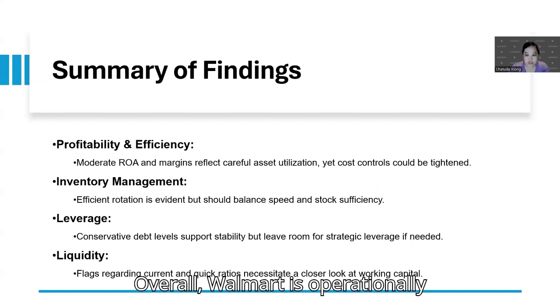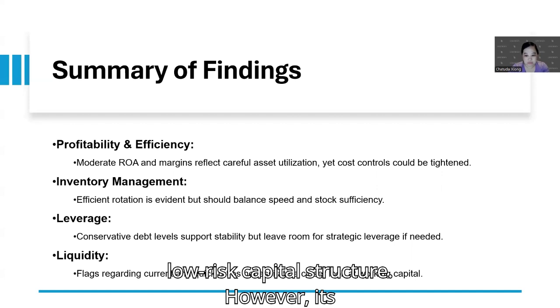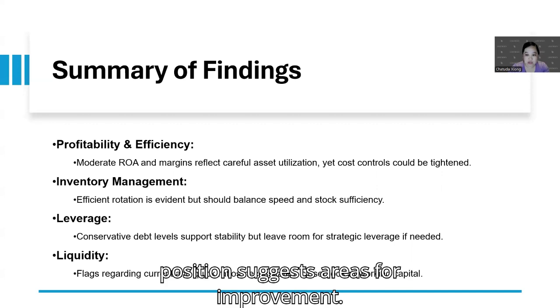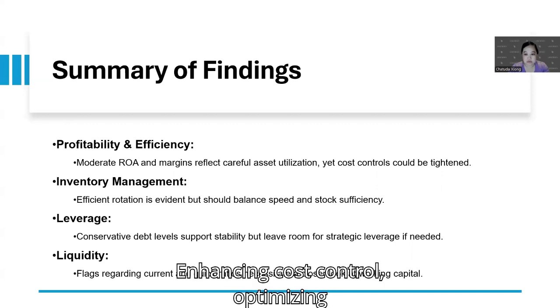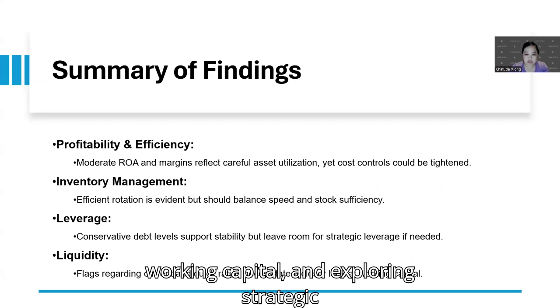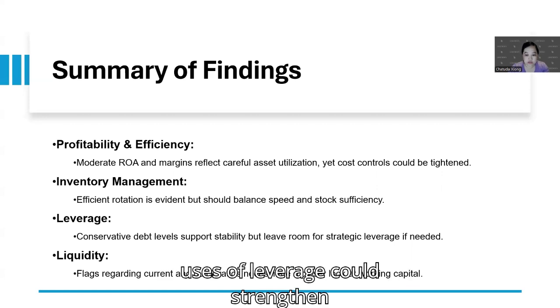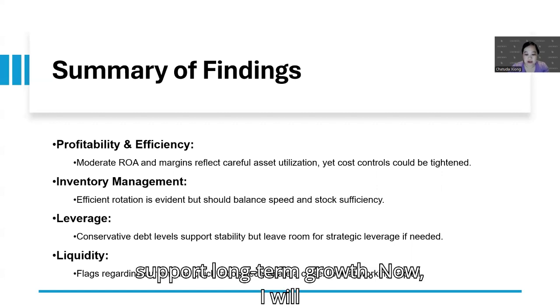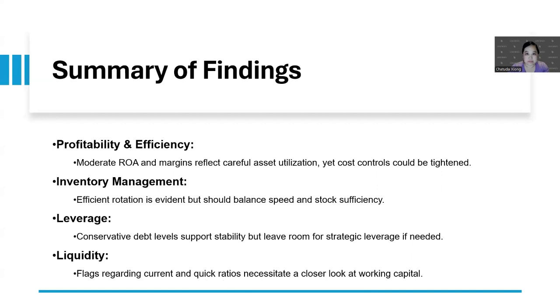Overall, Walmart is operationally efficient and maintains a stable, low-risk capital structure. However, its modest profitability and weak liquidity position suggest areas for improvement. Enhancing cost control, optimizing working capital, and exploring strategic uses of leverage could strengthen Walmart's financial resilience and support long-term growth. Now I will pass it on to Katie.